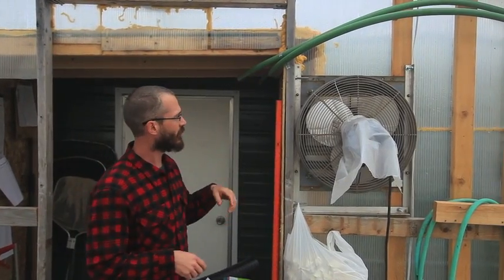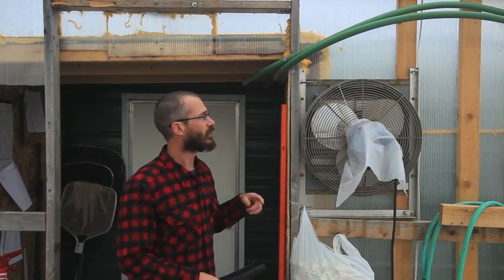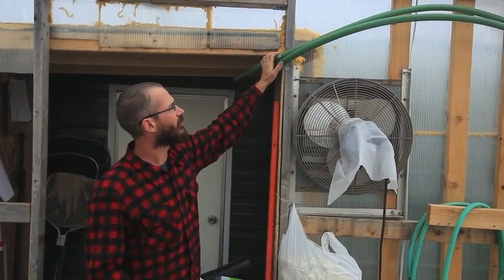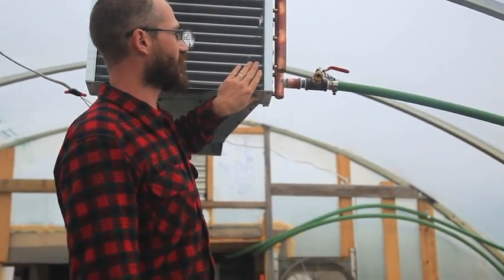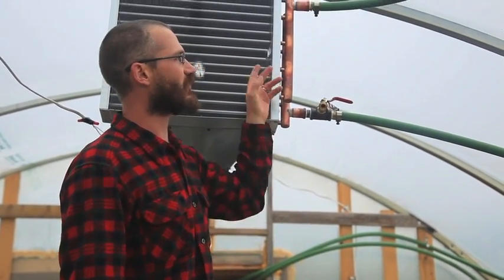The water from the stove is circulated via pump. We send it underground through a big insulated tube, it comes into the fish house, runs on the fish loop, and comes out here. You can see where our water comes in right here — it runs up to our heat exchangers. It runs through those and then gets sent back out to the stove to be reheated. Here's our heat exchanger — you can see where the water goes in and comes out the top.